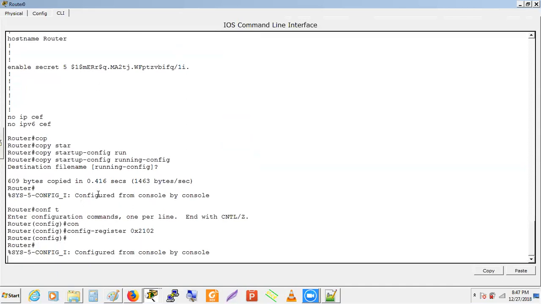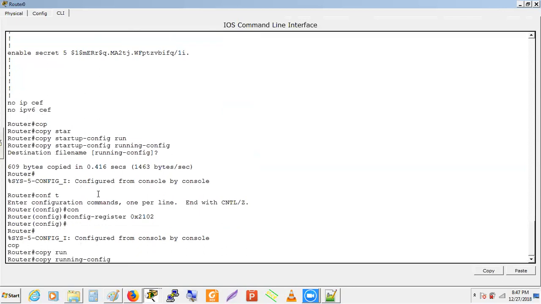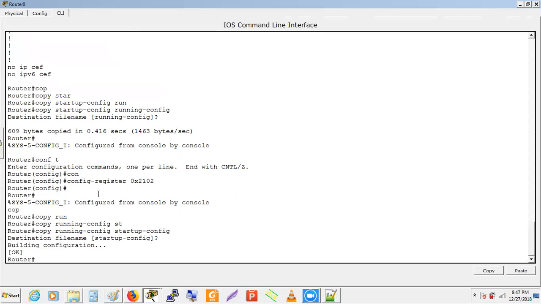Then I'm going to merge the current configuration with the previous configuration with the command copy running-config startup-config. If you don't do this, you may end up wiping out the whole setup of the previous configuration. That's not what we want actually, so we should be careful on that.